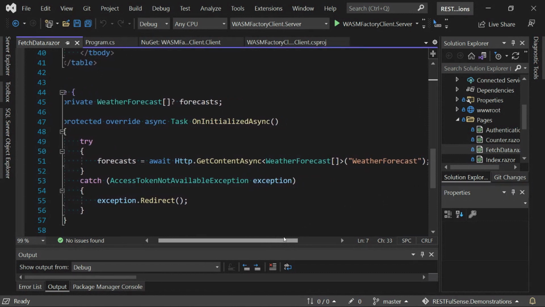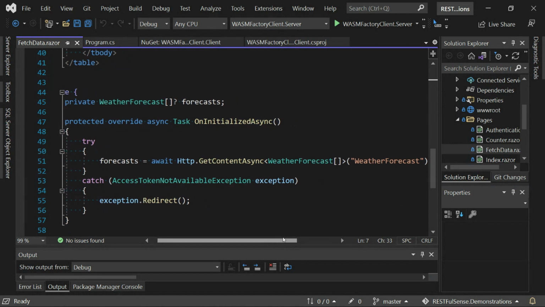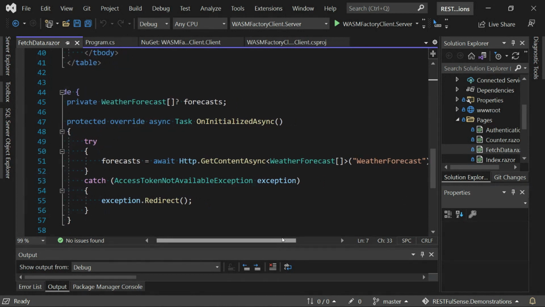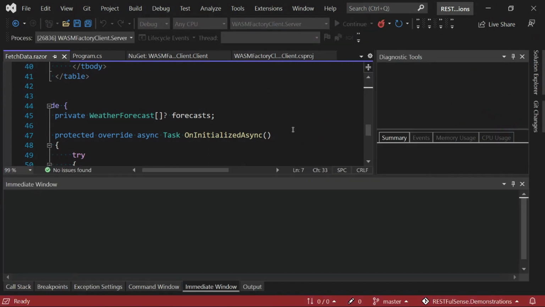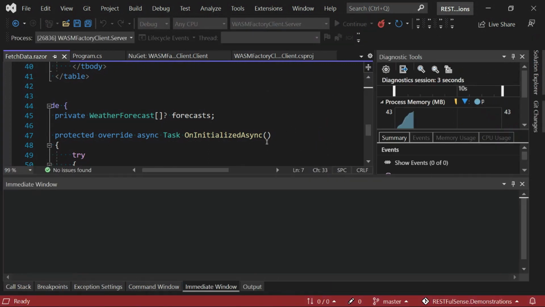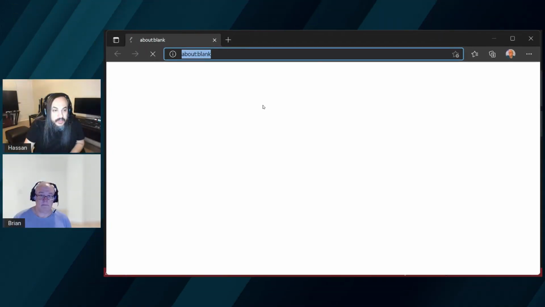If there's an authorization issue, does RESTful Sense have an authorization exception as well? Does it handle when the API refuses because the token is invalid or the person could not be authenticated, any of that type? I've actually hit this. If you run this and not log in, it'll actually force a login, so I'm guessing it's handling that. So all the possible exceptions that can occur from an API, RESTful Sense will be able to wrap up in a meaningful exception. Awesome.